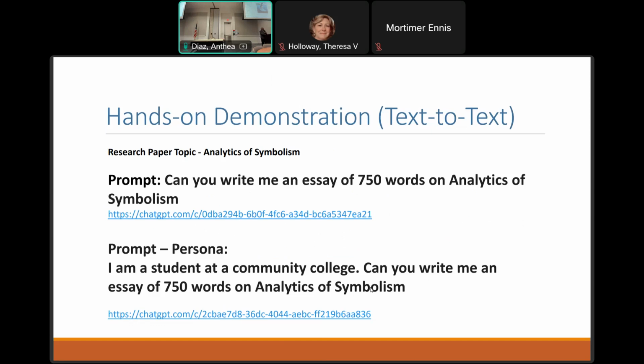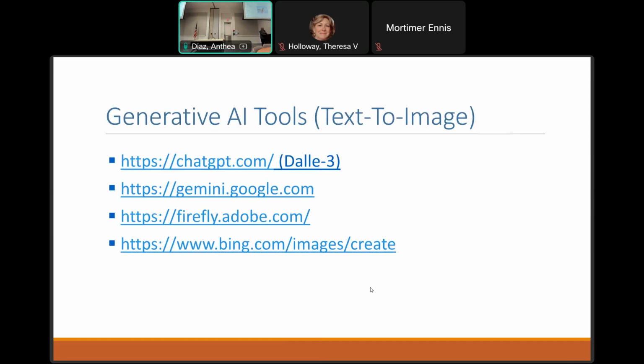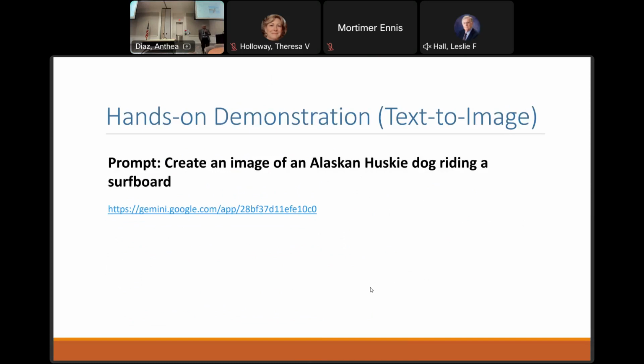Now this is the image one, so we can do text to image. Just from a text, we can create an image. All right, and to create an image, what is it? Of a husky dog riding a surfboard. Okay, right there. Create an image of a dog with sunglasses, sitting near a swimming pool enjoying a drink. Okay, so from a text, we are creating an image. Just from one line of text, it generates the image for you.